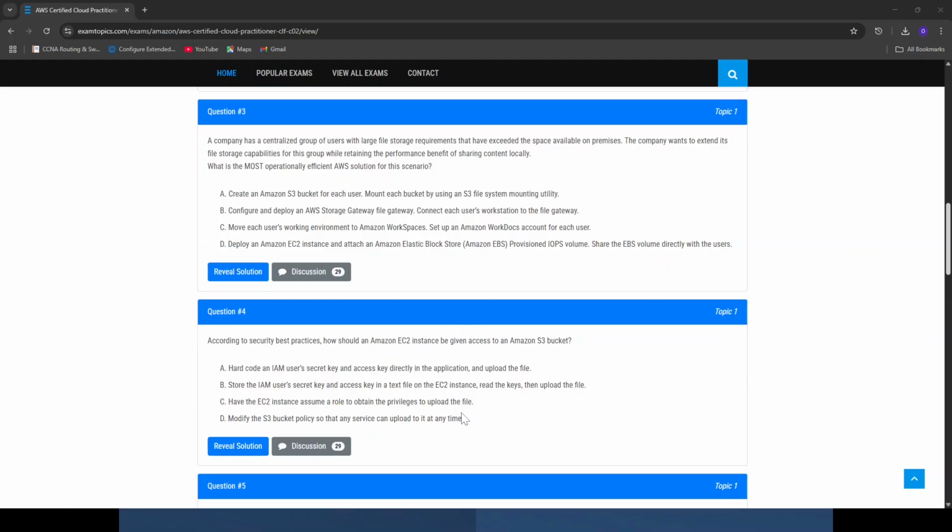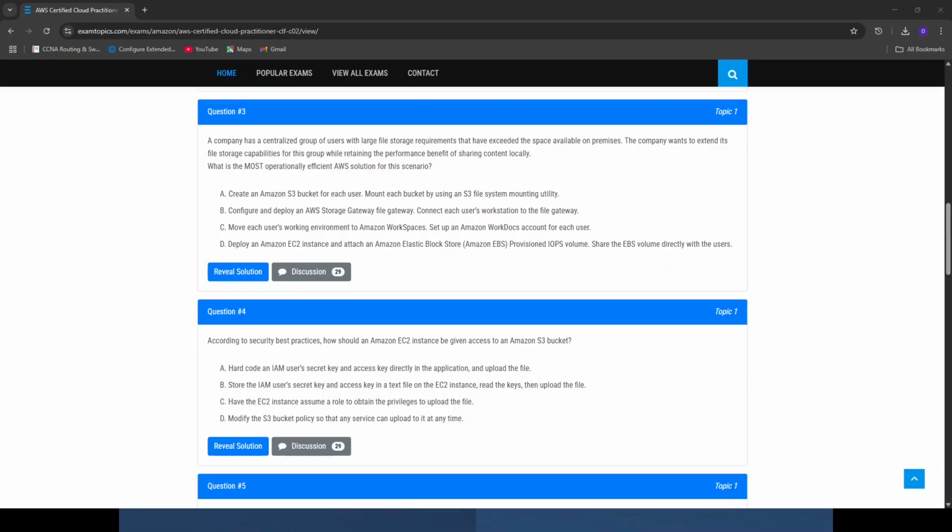All right, so we are on number three. Number three says a company has a centralized group of users with large file storage requirements that have exceeded the space available on premises.